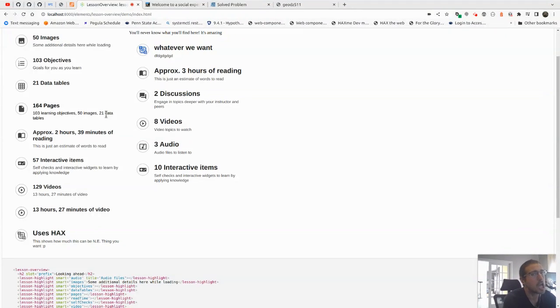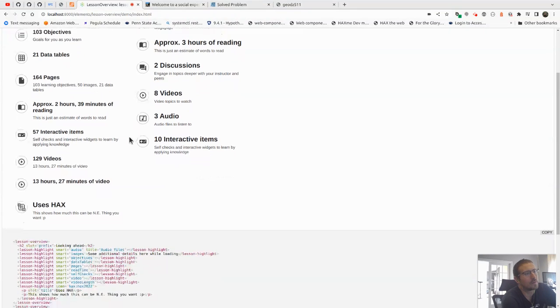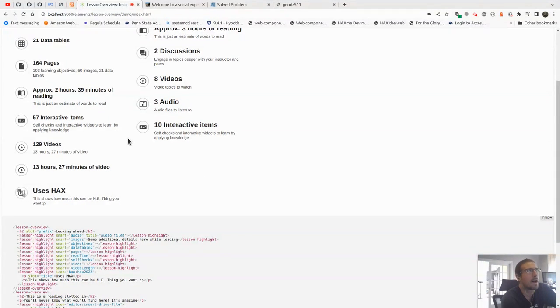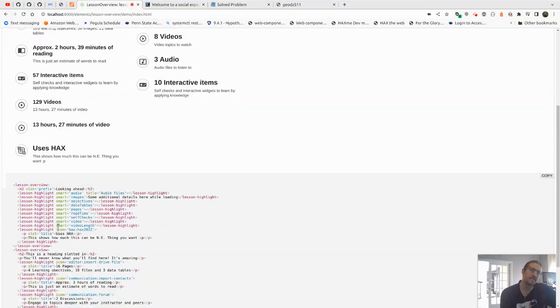This is a huge course, but it's an extremely manageable, gorgeous, high-performance, engaging course because it uses HAX. And so you can see we can have these smart blocks, with the lesson highlight tag just presenting the icon and a heading and a subheading.